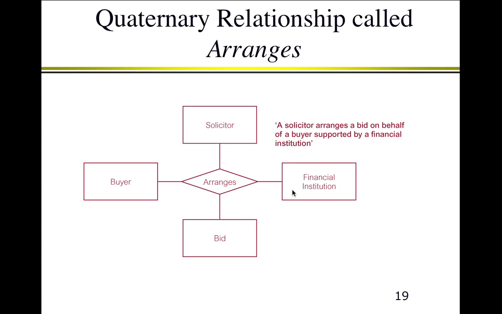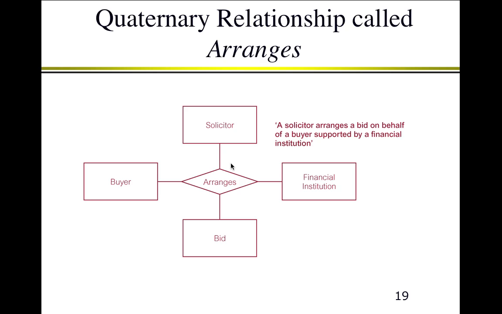Because here, when you connect them together using the diamond symbol in the middle, and it's another review item to point out, the diamond symbol is used to connect, and that's why we only really go up to about 4. Once we get past 4, it's hard to actually represent them correctly. And if you read the description for what 4 actually entails, that's a lot of participation. I mean, you've got a solicitor that arranges a bid on behalf of a buyer supported by a financial institution. That's a mouthful. Normally, we don't even write sentences like that.